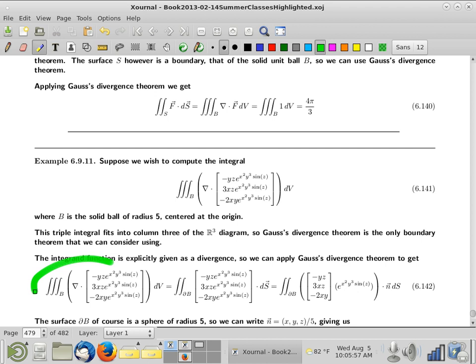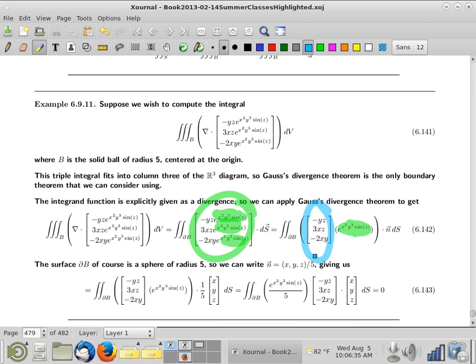Specifically, I can rewrite this triple integral as a flux. Now, the question comes up, is that a win? Is this advantageous? Would I rather compute this flux? Well, I don't know. It's hard to say at a glance. But something lucky does happen. Specifically, let's look at this vector field. You see it has a common factor in here of that exponential. Factor that out. That is a simpler vector field than previously.